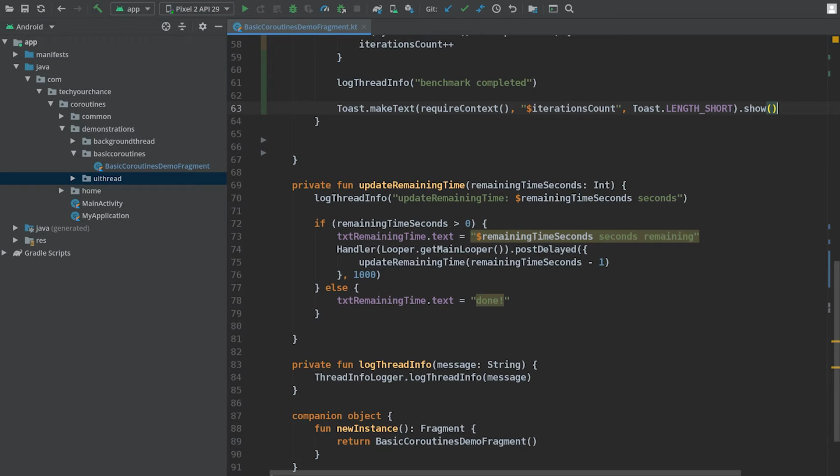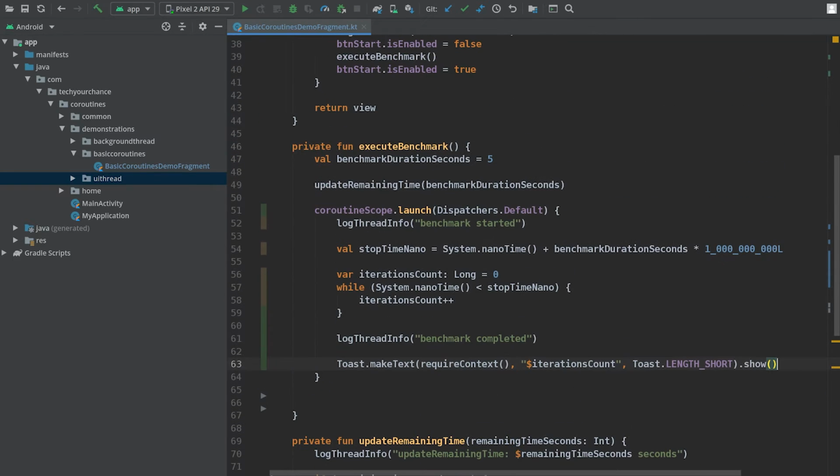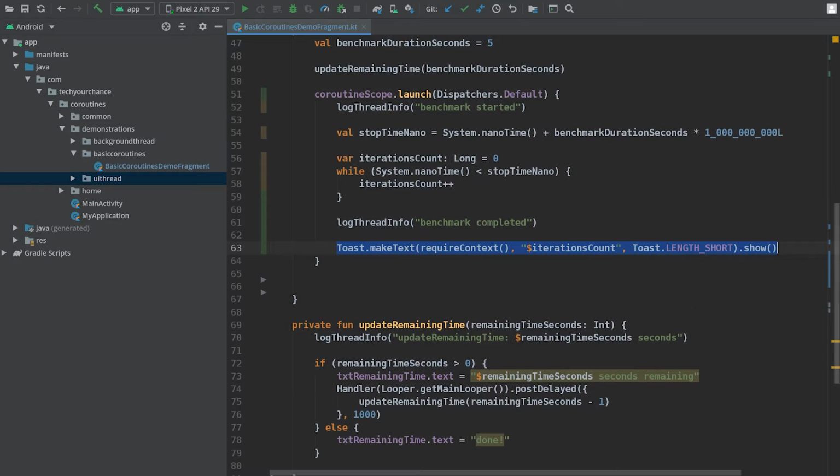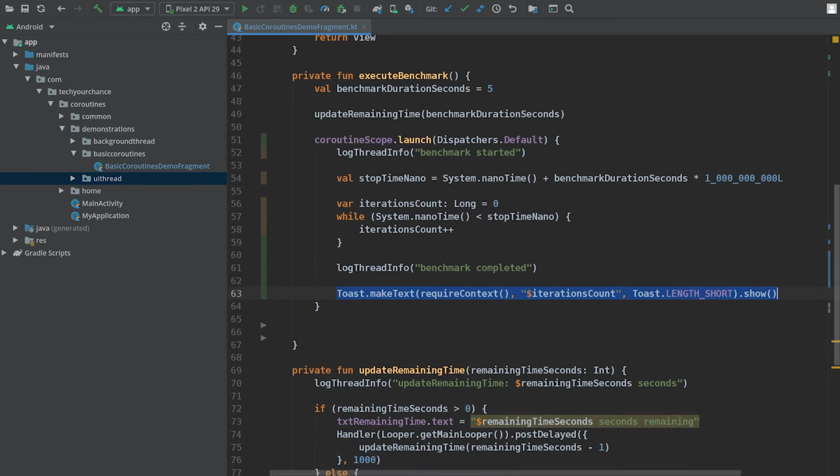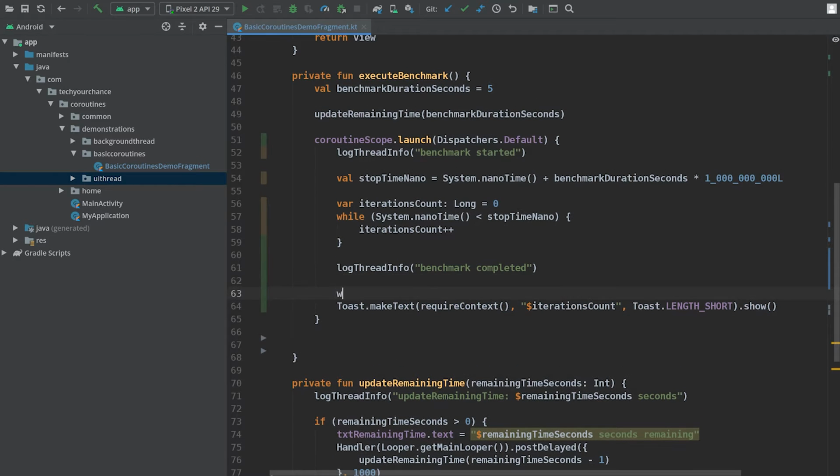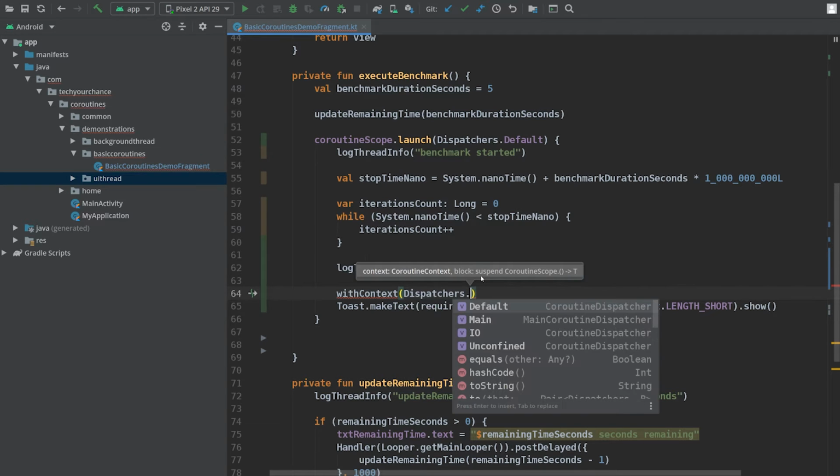So basically, I did manage to transfer the execution of my benchmark off the UI thread to a background thread, but the toast code is also called on a background thread, and that's not something that you want to do in Android. In Android, anything UI related should happen on the UI thread. So how do I transfer the execution back to the UI thread if I use coroutines? Well, it's really simple. I need to call this withContext function and pass in the respective dispatcher.